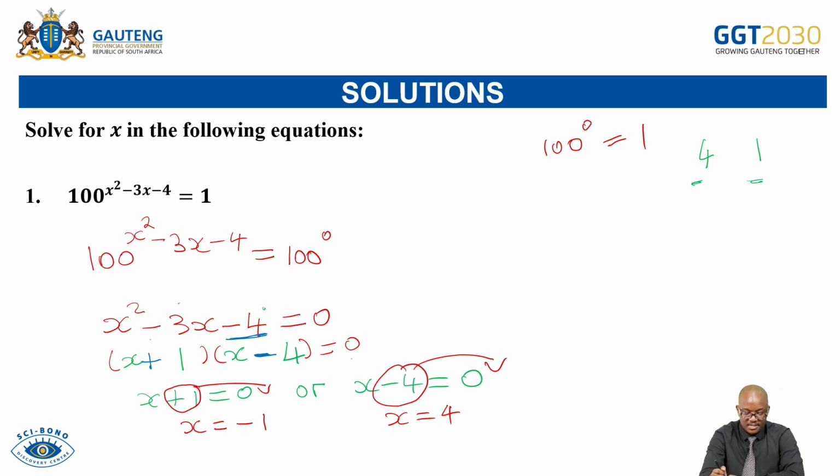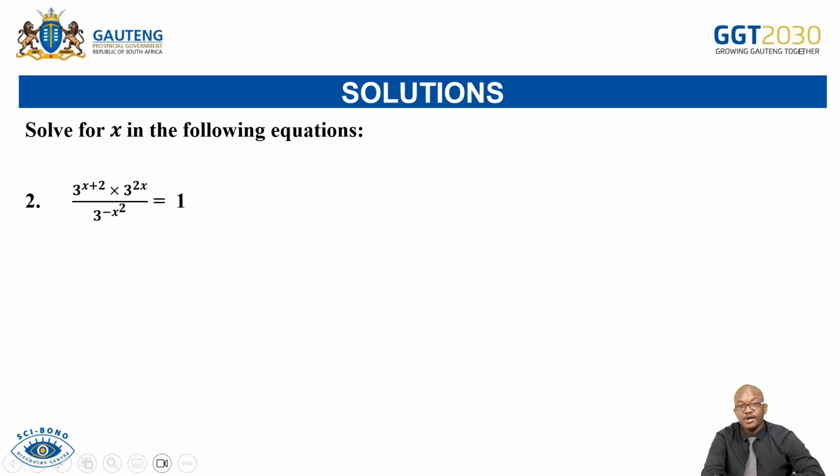So that is the basic of how you can solve exponential equations. Remember, it started as an exponential equation. We dealt with the exponential part, then we moved to the quadratic equation. Then we applied the method of factorization, or we could have used the quadratic formula. Either of the two works. Let's move now to the second exercise.